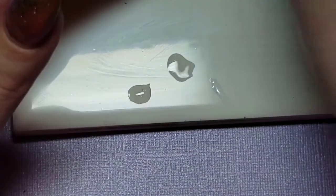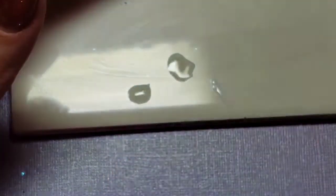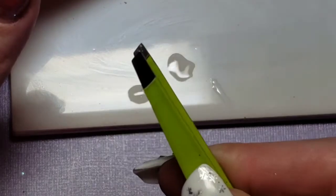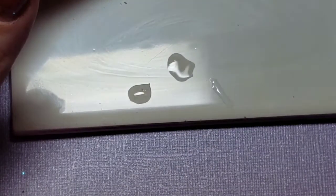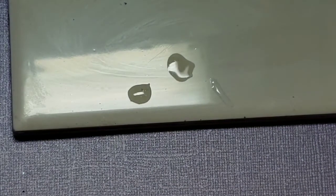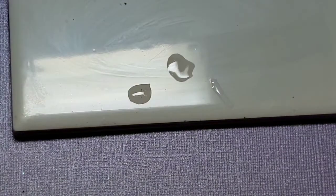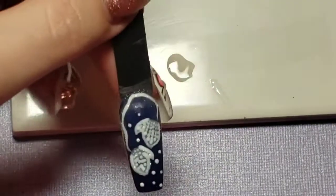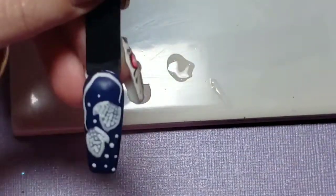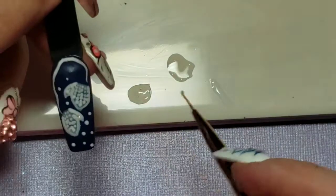I'm going to use my paintbrush and the lavender flocking powder, and I'm going to paint little rectangles on the cuff of the mittens just over the little strings, and then I will use my tweezers and pick up the flocking powder and drop it where I like and tap off the excess, cure that, and we will be finished.